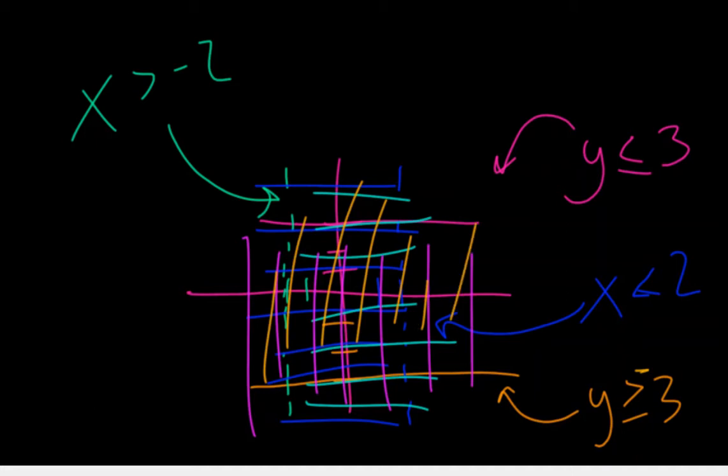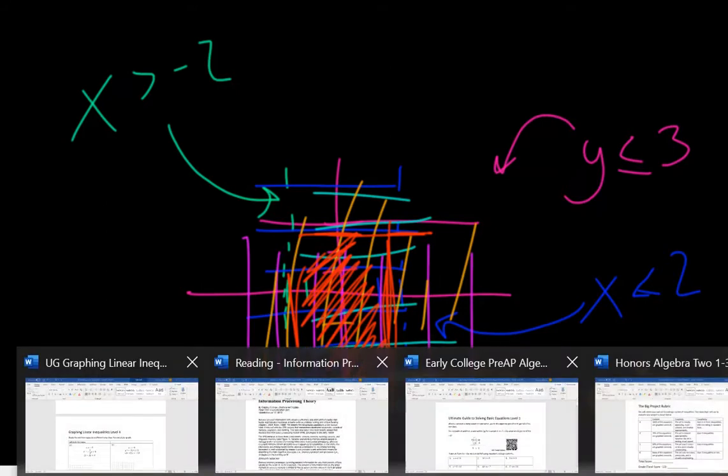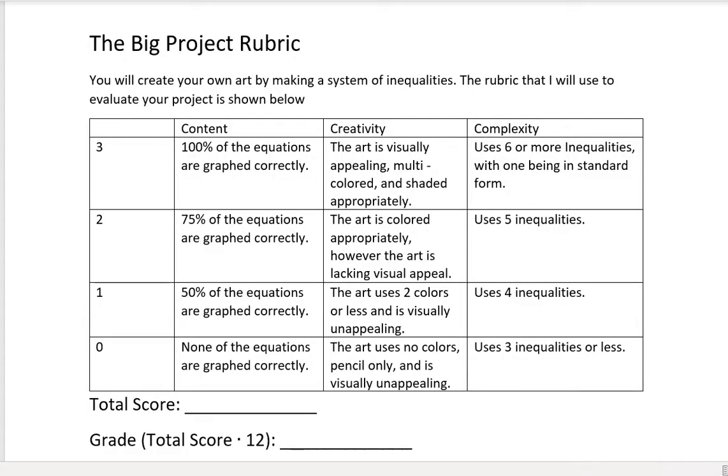You'll notice this isn't super pretty, and it's kind of hard to tell where the overlapping shaded region is. But we can see it's underneath this line, to the left of that line, above that line, and there. You would just color in your shaded region with an entirely different color. So I've made a funky square. Well, the sky's the limit. You can draw your lines however you want, so long as you show me what the inequalities are. Going back to our rubric, your grade will be multiplied by 12.